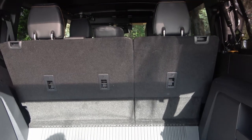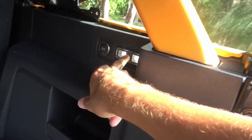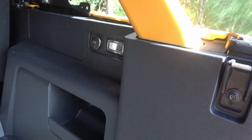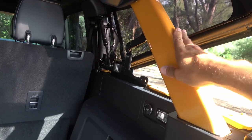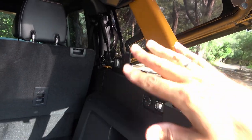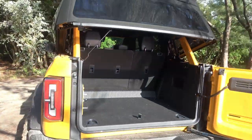Okay, the seats fold down 60-40 split, so if you need more room, you can still have even more room in the back area. 12 volt power outlet, little LED light with a tiny little Bronco logo in here, which is pretty cool. And I think these are structural too, because this is pretty strong. So if you have the entire top off, which can come off, in case of anything, this will protect the vehicle and the structural integrity of it. All right, so cool thing, let's move on.